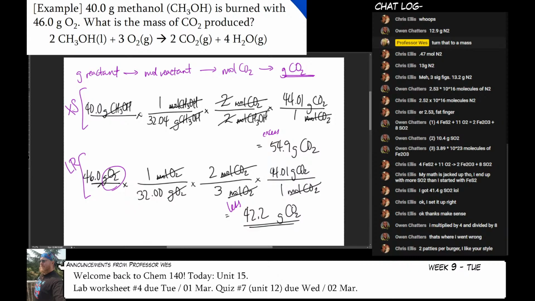Here's what we do with that calculation and its answer. You just scribble it out. Now, don't obliterate it. Don't scratch through the entire problem so badly that you can't read what you wrote, because what if you need that number later for some other application? Who knows? So, never obliterate things. Just draw a scribble through it and ignore that problem part because it doesn't apply. It's not the limiting reactant. This is how much we could produce if we ran out of methanol first. But we don't run out of methanol first. We run out of oxygen because it produces less product.